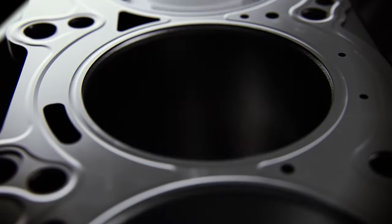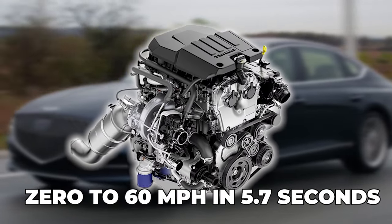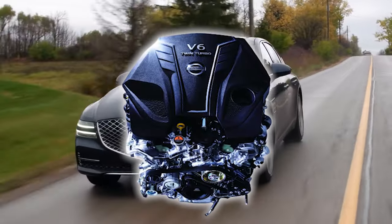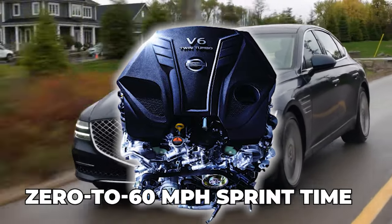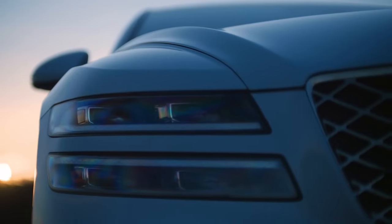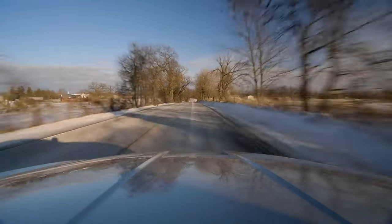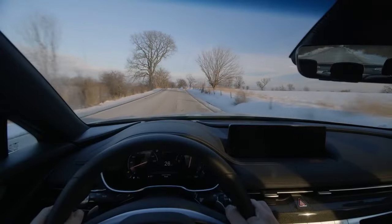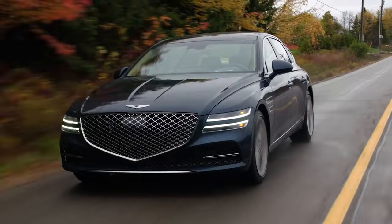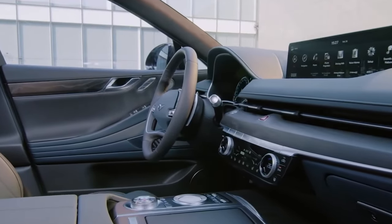They say numbers don't lie. The turbocharged 4-cylinder pulls off a sprightly sprint from 0 to 60 mph in 5.7 seconds. If that doesn't wow you, the V6 variant will — it brings the 0 to 60 mph time down to a brisk 4.9 seconds. As a little cherry on top, the 2022 G80 Sport adds a sprinkle of sportiness to the mix. The same twin-turbo V6 powers it, but with a launch control feature that nips off an extra 0.2 seconds from its 0 to 60 mph time at the test track.